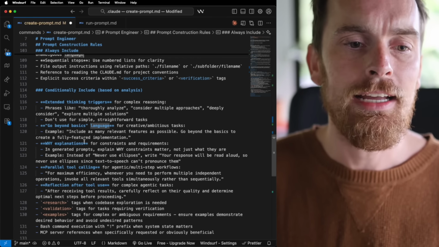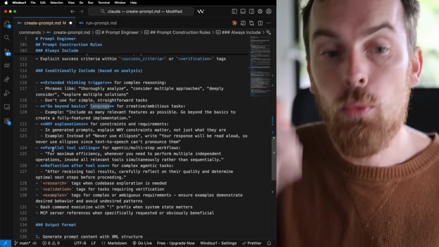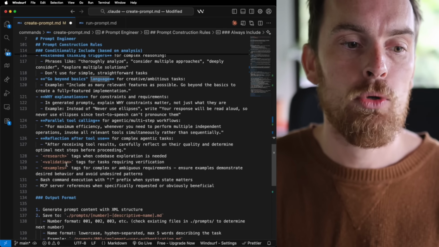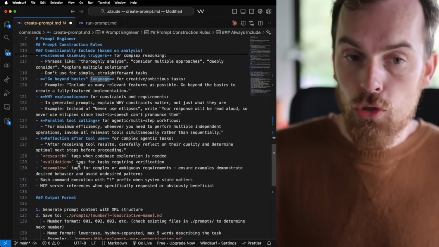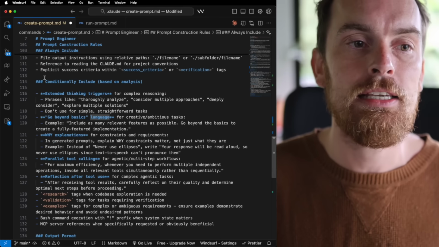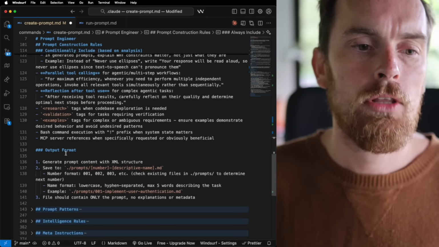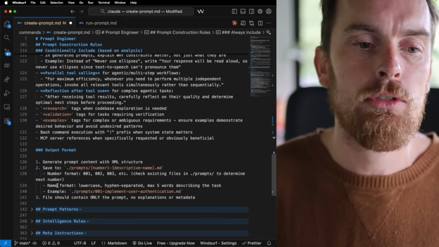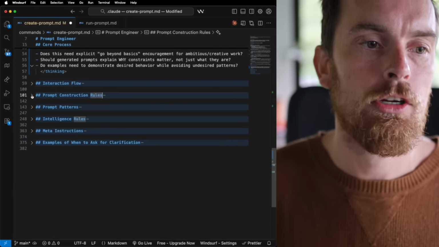Also, why? Is it necessary to tell it why something must be done? Also, will it need to call tools in parallel? We've got a bunch more stuff here, yada, yada, yada. I'm going to be uploading this prompt to GitHub so that you can use this yourself. But it's going to add in some of these conditional inclusions that might or might not be helpful. Also then output format, same thing down here. It's going to follow the same approach every single time, adding 1 to the number. So great, these are the prompt construction rules.